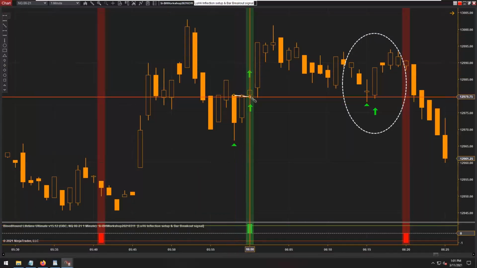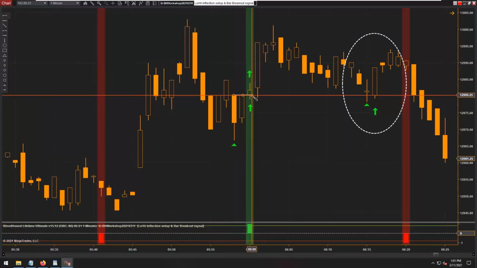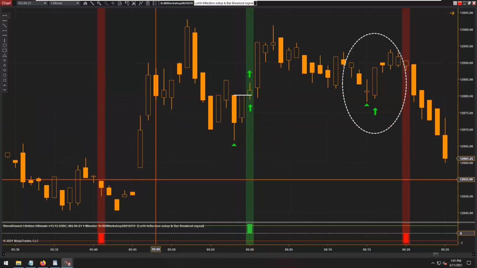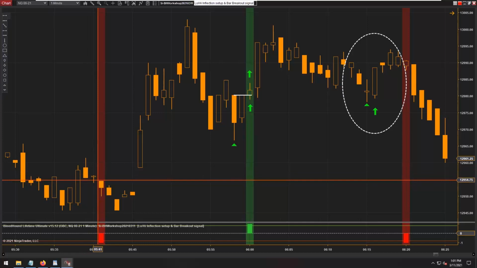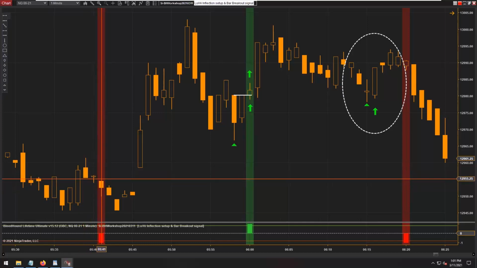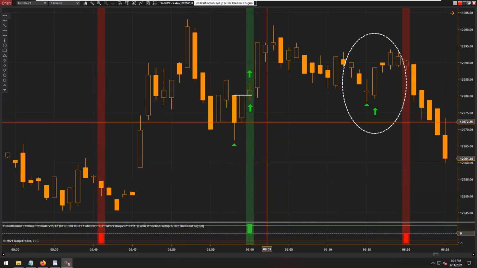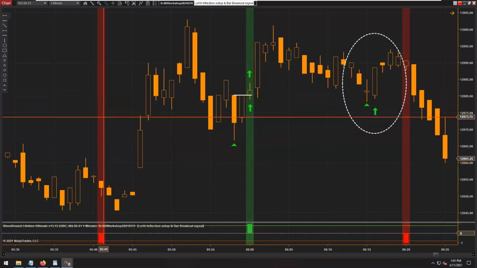Let's just mark that. Yeah, there we go. And again, it seems like these down moves take an extra bar. So we at least got one kind of confirmation.